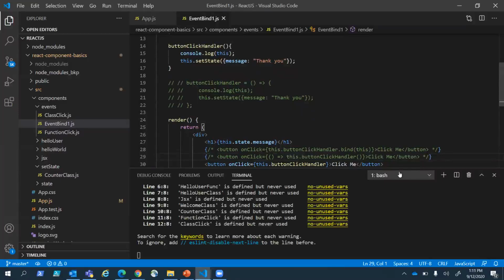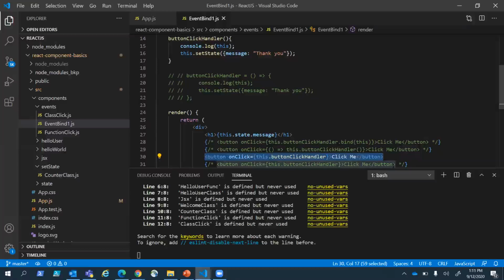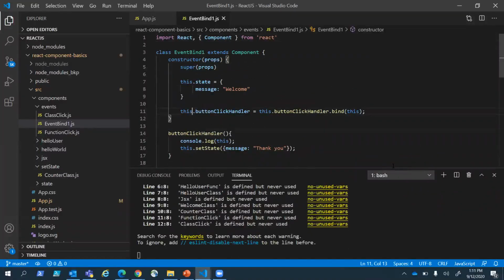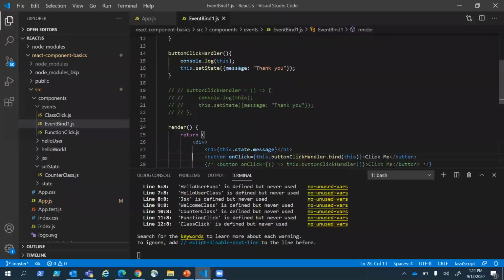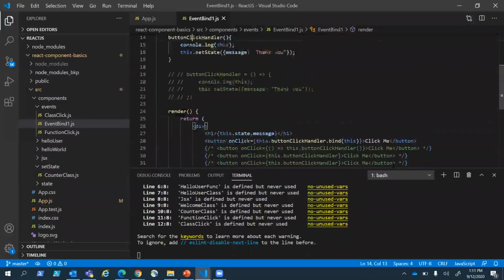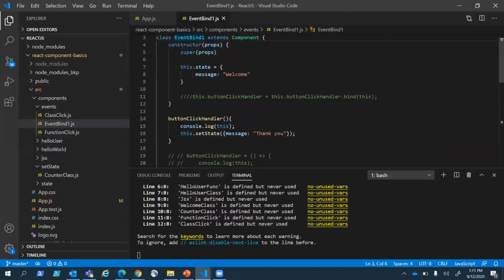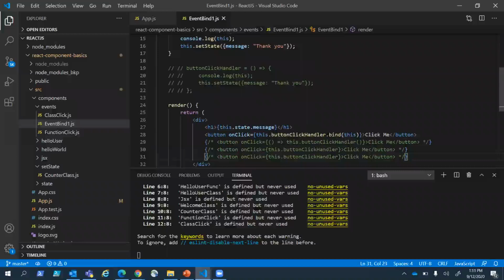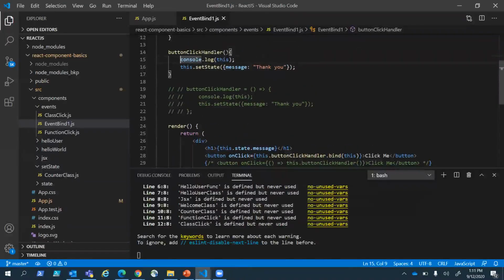Let me come back and explain to you again quickly. So this is the first one. Okay. Button event handler that binds, and let me also comment out these two event handlers, sorry, I missed them. So basically this is the one, and I'm binding this method and passing this keyword to establish that context. Why? Because the event handler doesn't have that this context, and in this scenario I'm using the state. So that's why it doesn't know that state. Because of that reason, I'm passing that this.